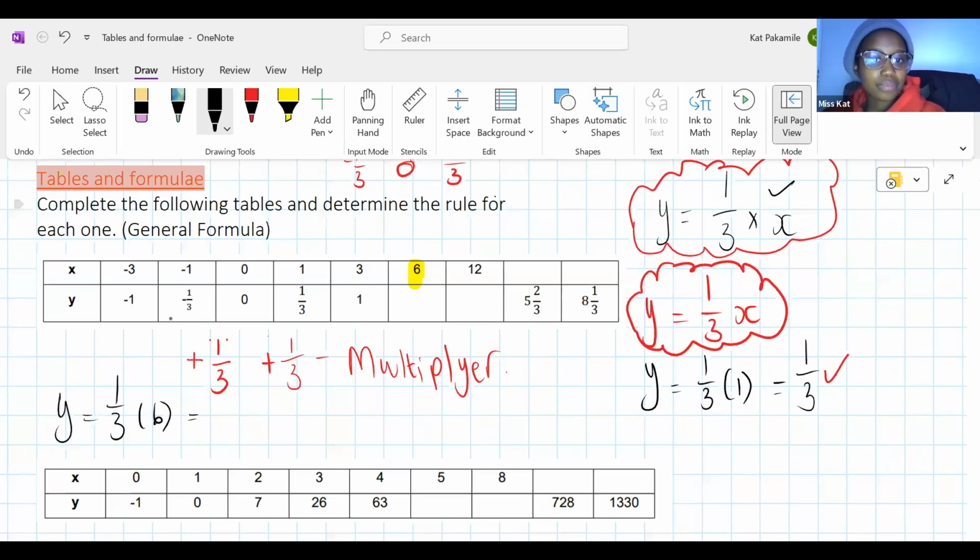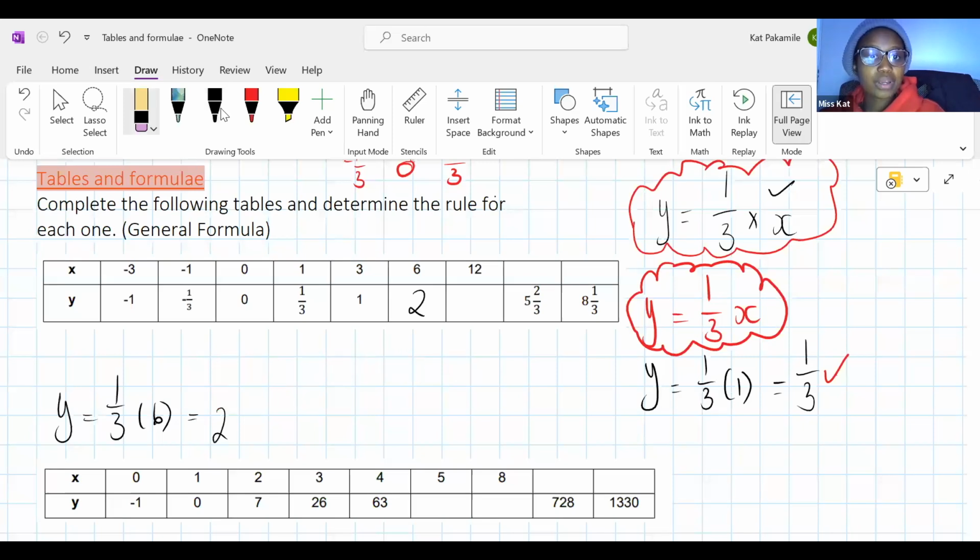Wait, ma'am, I'm still calculating. Do you have your calculator in front of you? Yes, ma'am. Okay. Let's hear. What's 1/3 times 6? It's 2. Do you see where we got the answers? Ma'am, I don't understand that question that you just asked. Okay, do you understand my explanation now? Yes, I do. There we go. That's what I was asking.